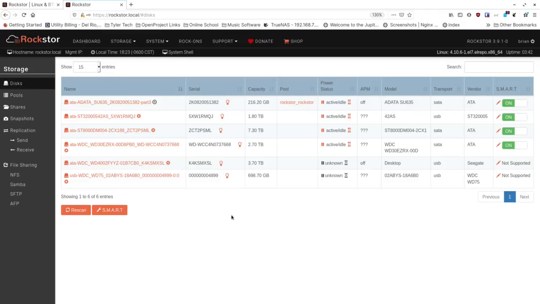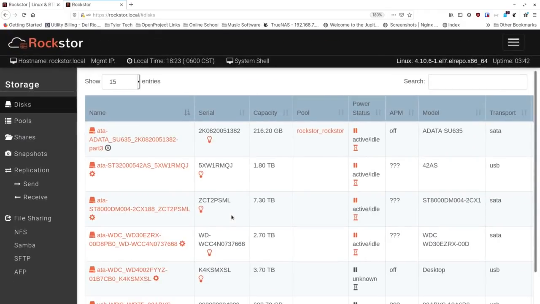So I'm going to zoom back up to make this a little bit bigger on the interface. So let me say this. Rockstor is just like TrueNAS when it comes to USB drives. If you have 2 USB drives, whether they're Seagate and Western Digital, it just doesn't matter. If they're in the same kind of enclosure, they will get the same serial number, and Rockstor will only be able to work with one of them. It cannot figure out the difference between those drives.